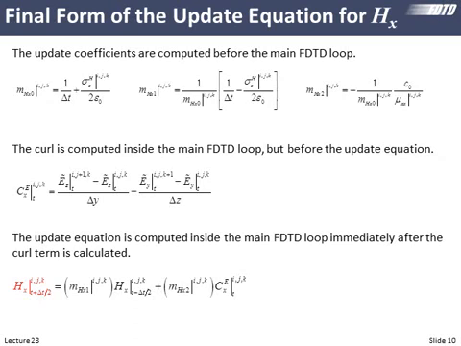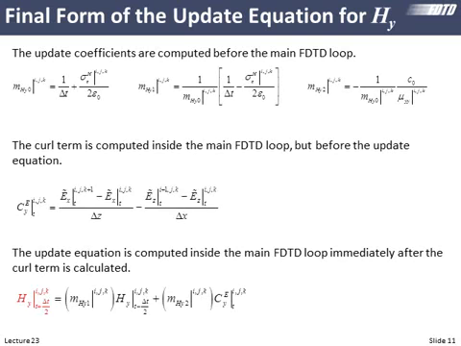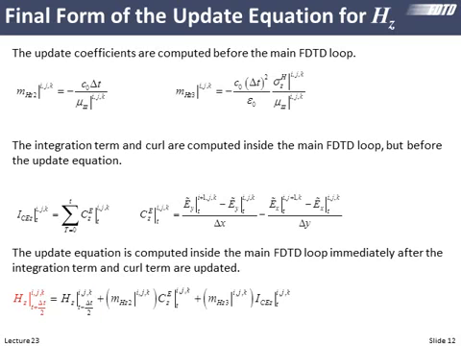So clearly this is a lot simpler, and since we have many more grid points now, it will be very important to do this. If we did a similar thing for the H sub Y, we'd end up here. Our H sub Z looks like this. Notice now we have an integration term. That's because here the field is polarized going into the PML, so it turns out our update equation doesn't simplify quite like the X and Y components did. So we still have an integration term to do here.